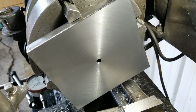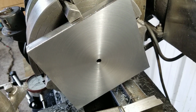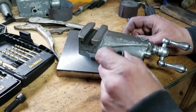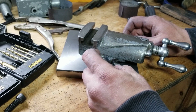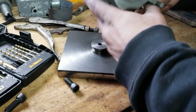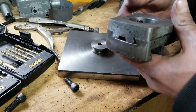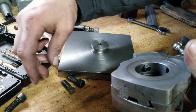Alright. Well, I'm going to set up the milling attachment and put this in there and see what happens, I guess. Yeah, I think that's our next step. Be right back. I'm looking at these and they might work. Maybe. I'm kind of hoping they do, because the alternative is going to suck even worse.